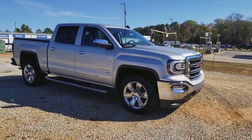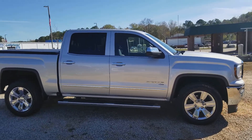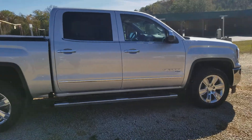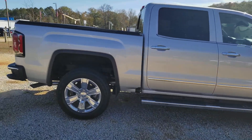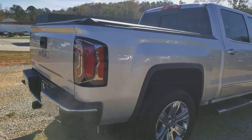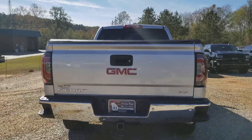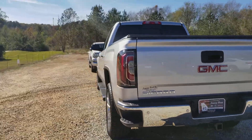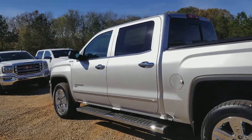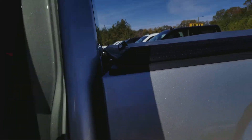Mr. Herman, right over here at Jimmy Britt Chevrolet — thank you for speaking with me earlier this morning on this GMC Sierra Silver e-Assist package, which comes with stop-start technology, 20-inch chrome wheels, as well as the tonneau cover. We've got some great discounts going on currently on this 2018 Sierra — don't miss out, because there aren't many left. They're selling these like hotcakes and it's not going to last long.